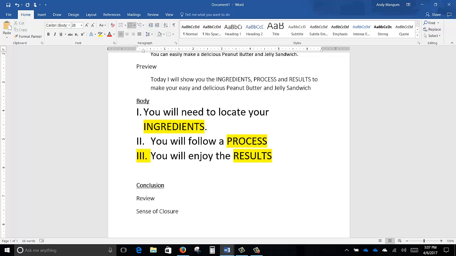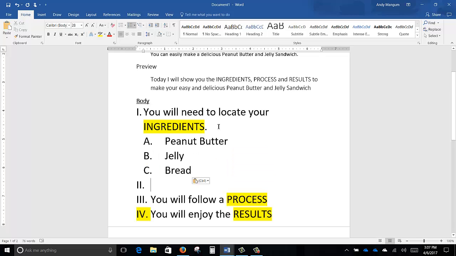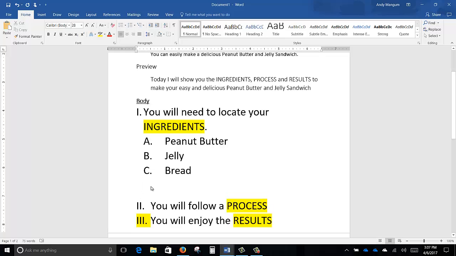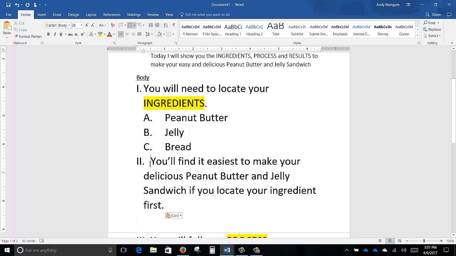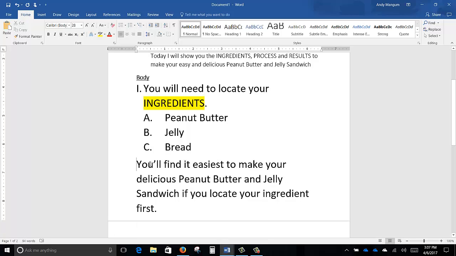The third S is support, and for this I'm going to fill in my substructure. Peanut butter, jelly, and bread are the ingredients I need for my main point. And then the fourth S is going to be a summary. This is one of the things that my students frequently fail to do. They fail to summarize their main point, and so they end up transitioning before we have closed the page on that main point. So notice I have written out my summary here, and that's a good thing for you to do in your outlines as well. Don't make them long.